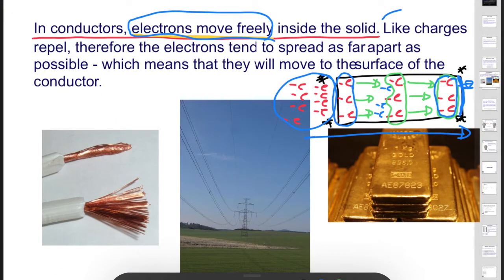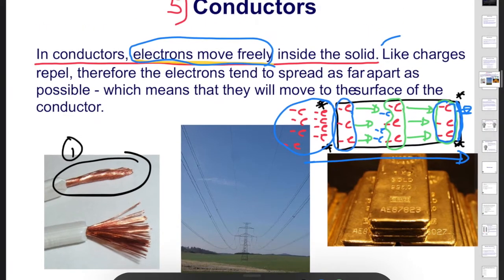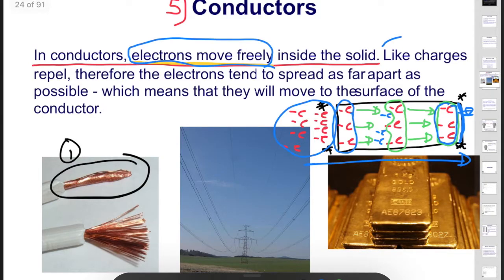Now here we have three examples. The first example is copper. Copper is one of the most common materials that we've been using for years for electricity. Normally you're going to see it in the charger for your iPad, the cell phone. Most of the regular wires that we use for covering, we're going to use copper, since it's a really good conductor and the electrons move really fast in this conductor, and it's not that expensive. Right now it's really expensive, but before it was not that expensive.